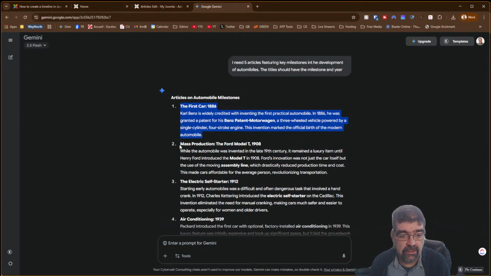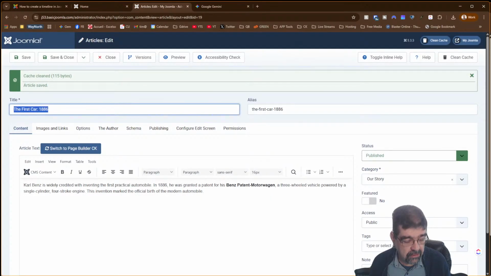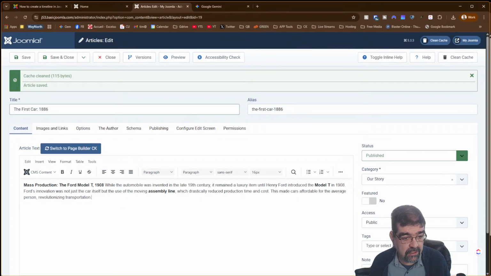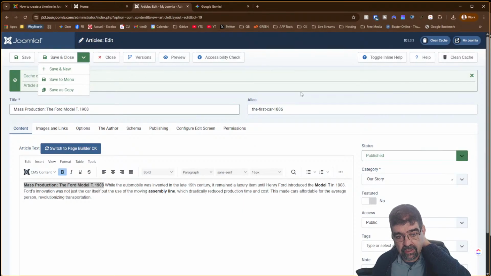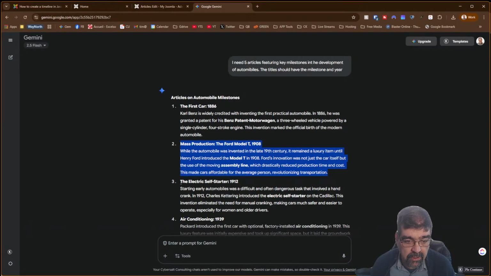All right. Now, this next story, mass production. I'm going to Control A and paste that in there. I'll move that up to there. Take that out. Now, be very careful that you don't, with muscle memory, hit save here, because what we want to do is save as copy. As we saw earlier, I had to make a video correcting this. See this alias here? We can just leave that as the same, because in Joomla 5, save as copy updates the alias, but it does unpublish that article. So let's quickly do our 5 more here.